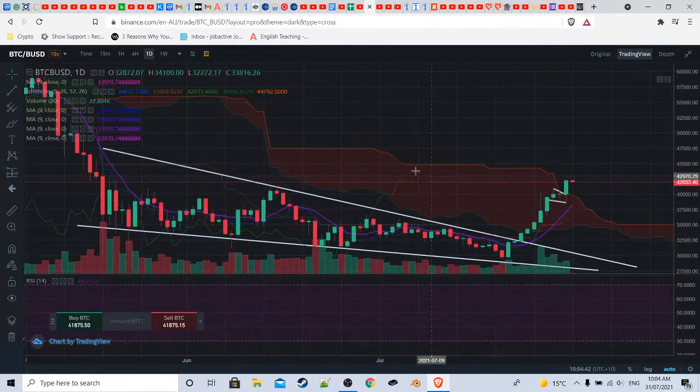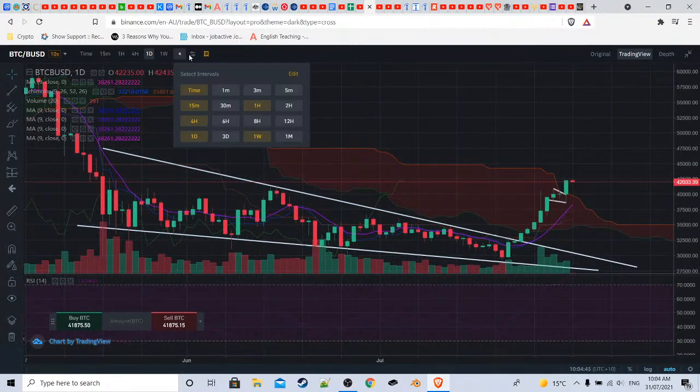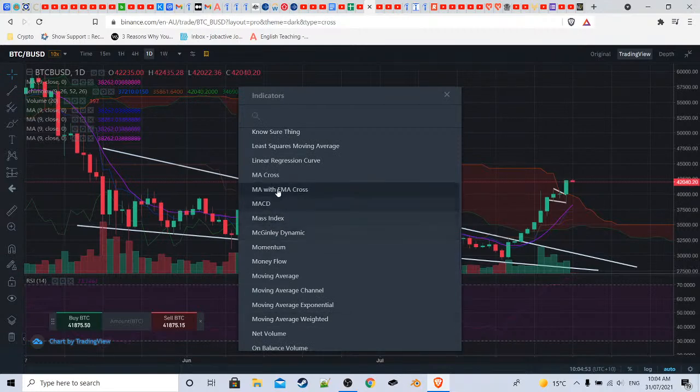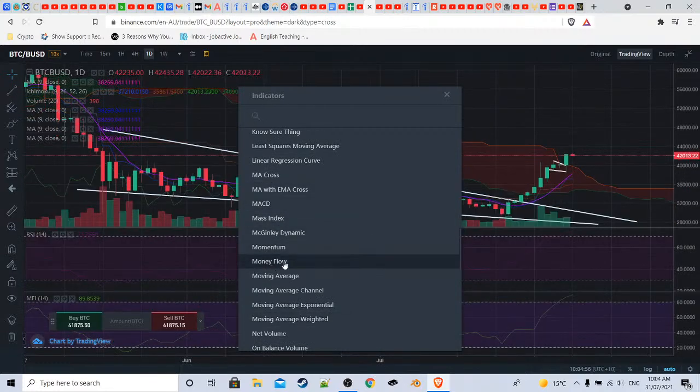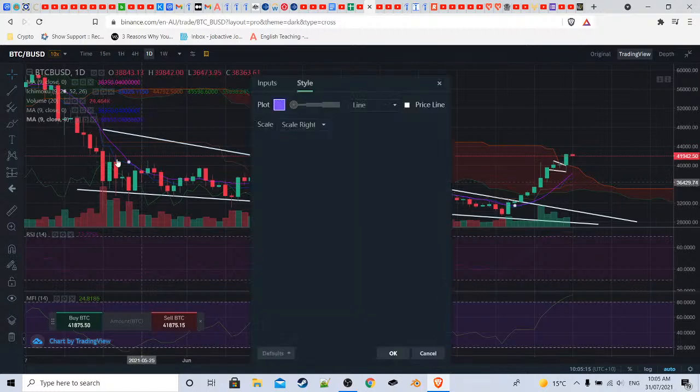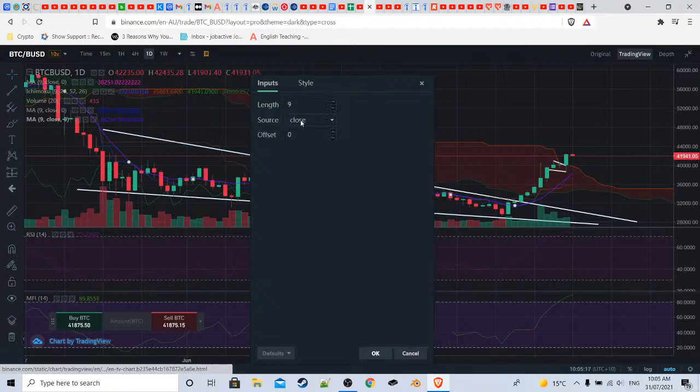So let's have a look at some of the MAs. I'll put in the moving averages. On the daily, that's the main one to look at really. So not money flow, sorry, moving average. Okay, I've done too many there. Let's close that off. It's stuck on the 9, so I'll go back to the format and inputs. I'll put in a 100 and a 200 MA.